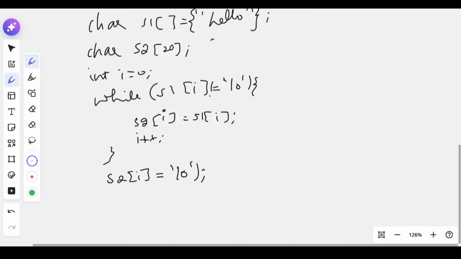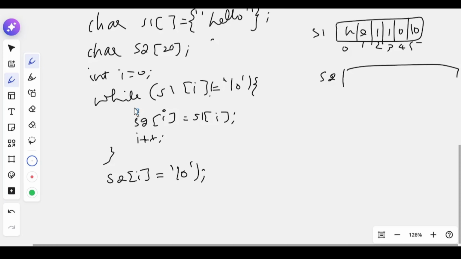So what is happening here? We have this S1, hello, right, with index 1, 2, 3, 4, 5. Then for S2 we have some memory location. First, i is 0, right? So in the line it will check S1 of 0 is not equal to null character.